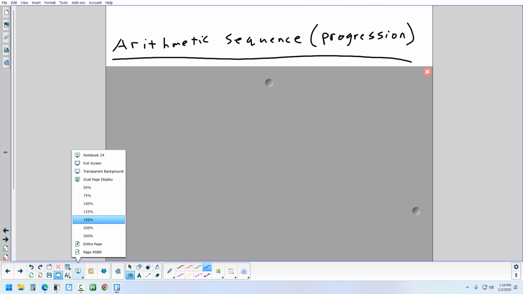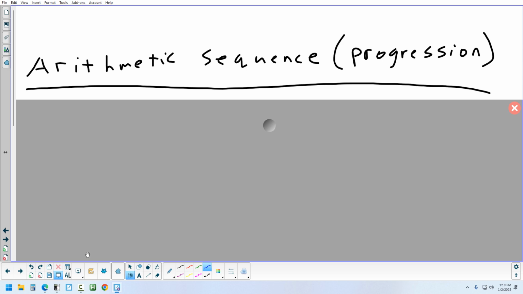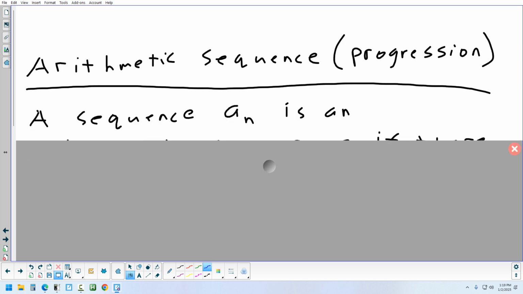All right, so we've had a couple sequences where the pattern has been like add 3, add 4. Anytime that you are adding or subtracting a number over and over, that is called an arithmetic sequence. You can say arithmetic, you can say arithmetic. I usually say arithmetic when I'm talking about this kind of sequence. Another word for sequence, in case I haven't used it, is progression. Sequence of numbers, progression, same thing.